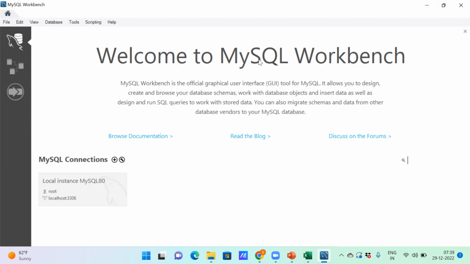The workbench may be a different one. This is DOS mode. We can also open MySQL and run the commands there, but it's not a good user interface. For developers, for anyone, and for beginners to quickly do things, we can use this graphical interface, GUI tool, on the MySQL database. I have installed it, and the database connection is named MySQL 80. By default it picks the username root, and the port used is 3306. For MySQL, the default port is 3306.